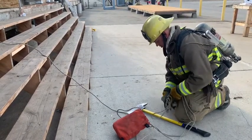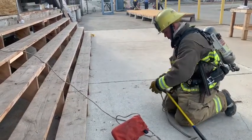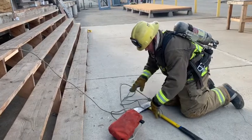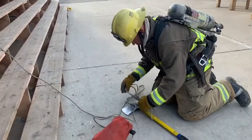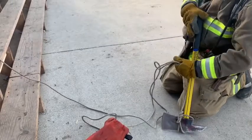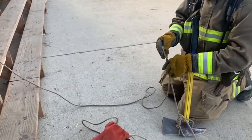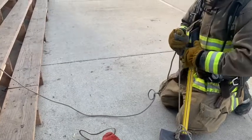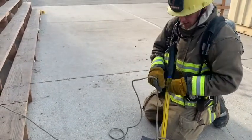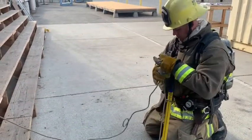You don't want it too tight, but you don't want it too loose either. Just enough to get the head through, and then you're going to want to snug that up. Flip it around. And then I'm going to do my first half hitch. The midway point of the handle, just keeping the tension, and I'm going to do my second half hitch on the very top.